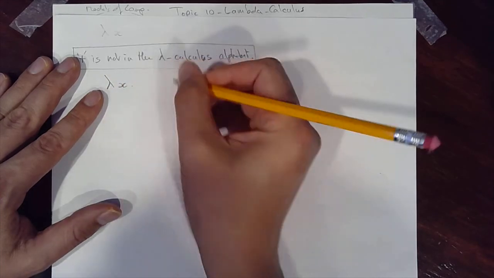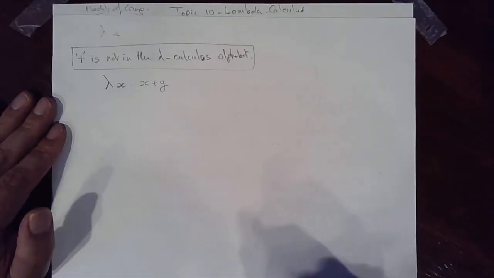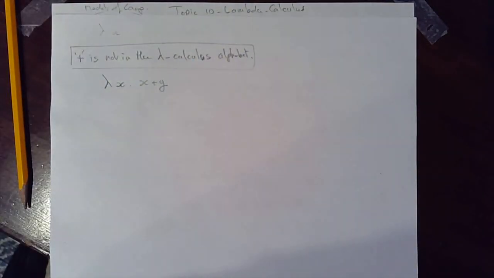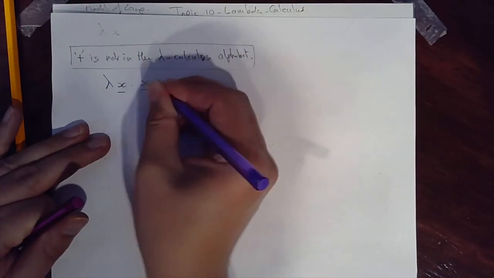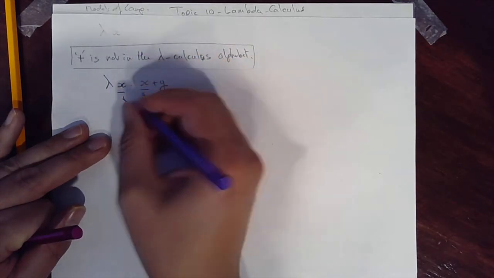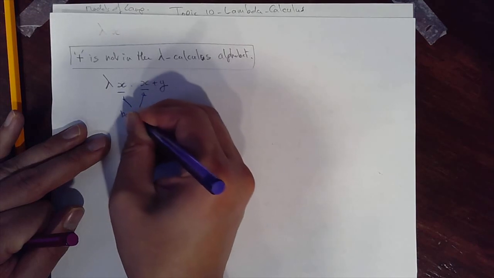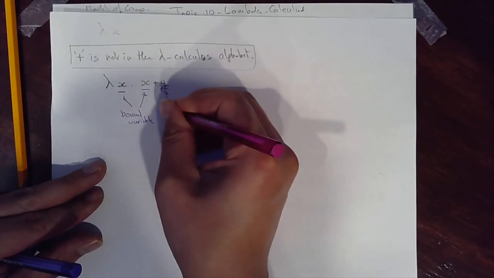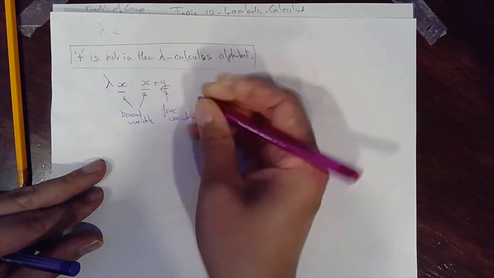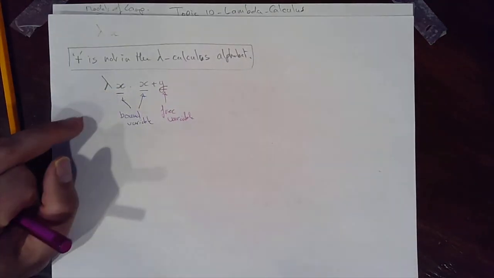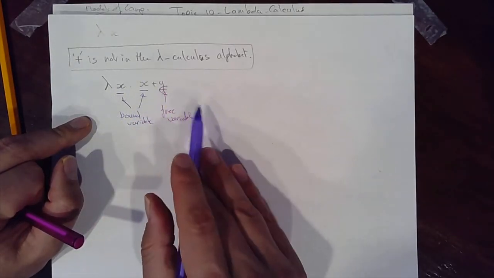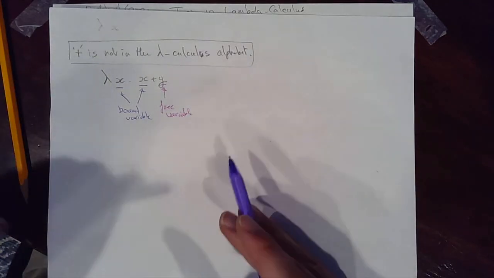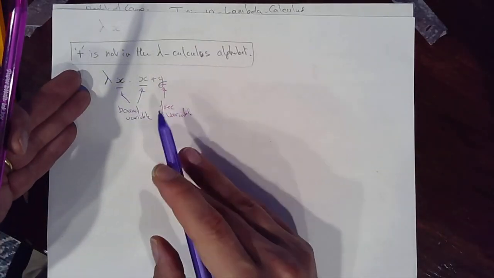So if I say lambda x. x plus y, I have one linked variable, sorry, that's a Gallicism, bound variable, and I have one free variable. x is bound through the lambda, which means that after this has been given to me, I do not need more information on x. x is part of the definition of this lambda term. It's part of the abstraction.